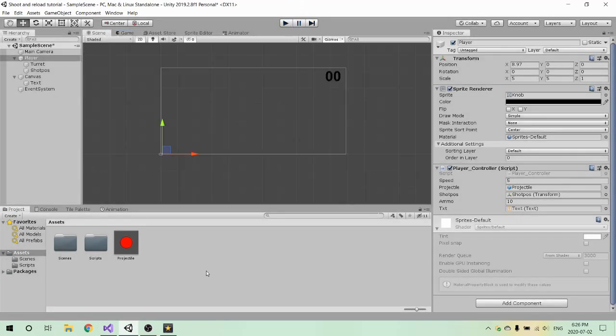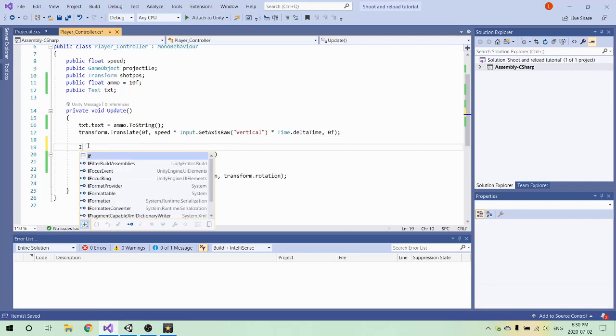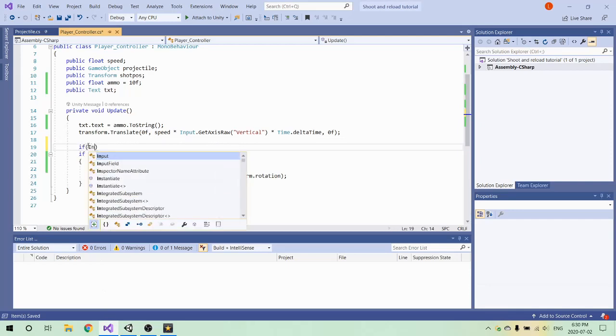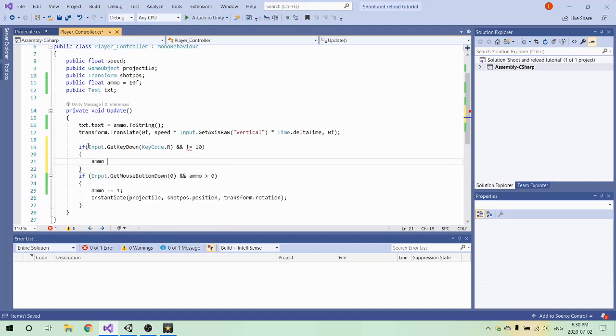Great. Alright, and then for our last script, we're just going to make sure that if Input.GetKeyDown KeyCode.R is clicked, and ammo does not equal 10, then ammo equals 10.